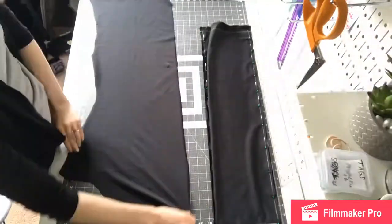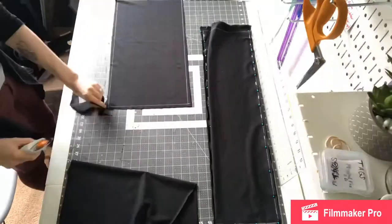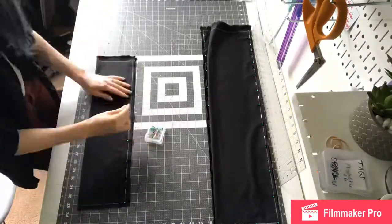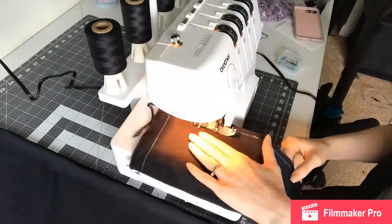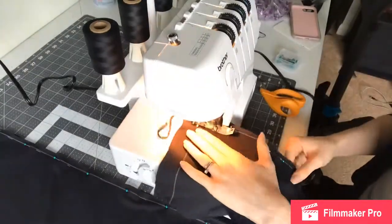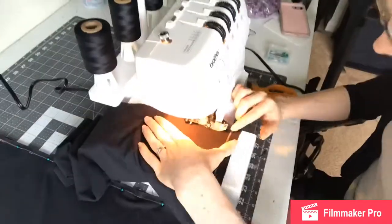So these two pieces are going to be even. Then I have a piece that goes from shoulder to shoulder that kind of drapes a little bit. I just wanted a little bit of a cape — you know, I always have capes — but I didn't want a solid cape that completely covered my back because I really liked the back of my costume. So I did a drapey piece that goes from shoulder and kind of drapes to the other shoulder and comes down, leaving two strips that went down my back so you'd still see the back of my costume, but I still technically have a cape.